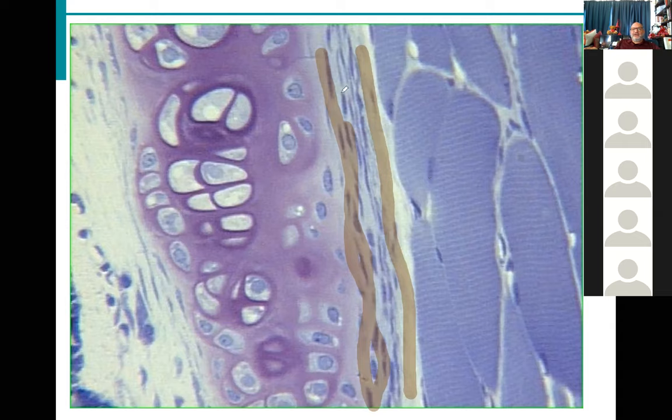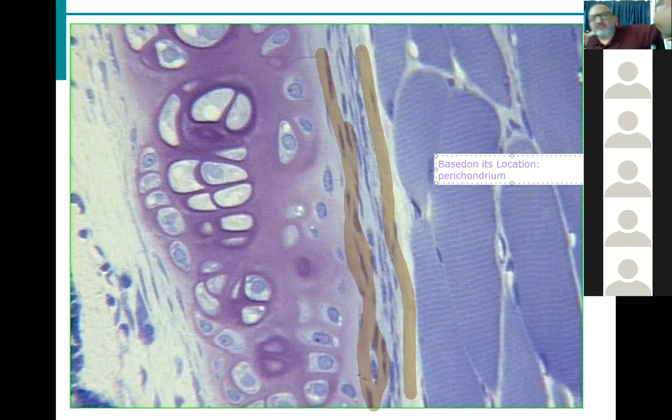Because this tissue wraps around the cartilage, we give it a name based on its location. That's a term we've used before. What are we going to call this tissue based on its location, because it's around the cartilage? Perichondrium. Excellent. It is a perichondrium because it wraps around the cartilage. Peri, like perimeter, around the outside of. So we're going to call it the perichondrium.